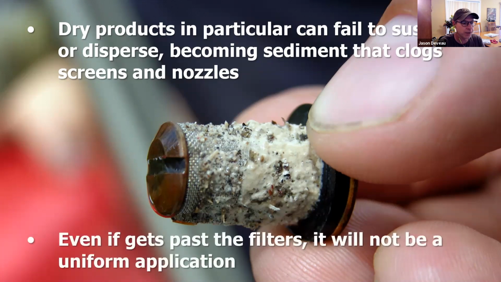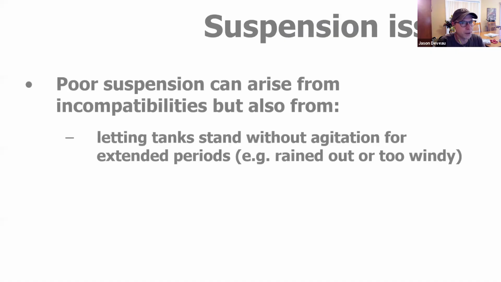And if you do manage to churn this gloop through, it will find its home in your screens, in your nozzles. And if you're fortunate enough to pump this tar through the intake screen, through the pump, through the lines, through the filters, and then through the tips, you won't be spraying a uniform solution. You'll be spraying something that has little concentrated chunks of active ingredient in it, hidden in a drop of water. So you can't possibly expect that product to work as it was intended. And that's one of the insidious things where you've created an incompatibility and everything seems to be working, but it's not doing the job it's supposed to do.